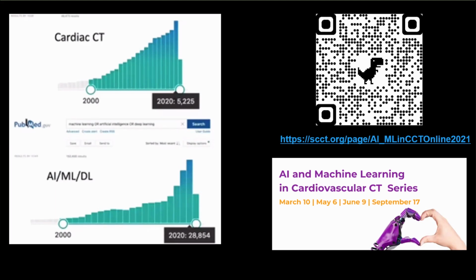So if we look at the literature or the way these fields are moving, we obviously know cardiac CT is a modality on the move, and there's an exponential increase in the numbers of scientific papers and publications that relate to this modality. And the same is true of AI, machine learning, and deep learning. These are two topics that are both on the ascent, and they come together with multiple applications and exciting technologies. And if you're interested in learning more about these in a deep dive, the FSCCT put together this series, which you can link to from here, which is still available to view.